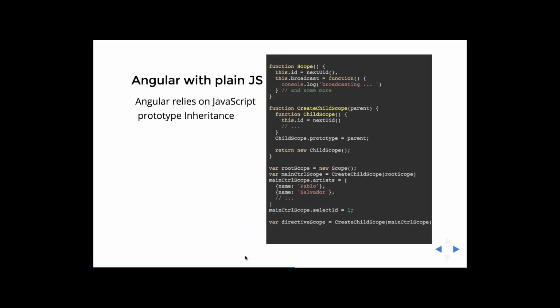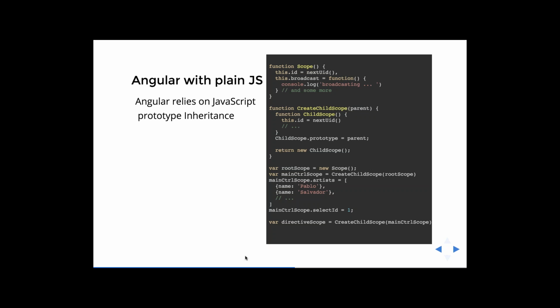So now hopefully you are all thinking, how can we resolve this directive problem that we had before? And this problem again was because, as we could see with the prototype chain, it was a primitive parameter, this selected ID. Okay, but before we go and fix it, let's see how Angular is creating these scopes.